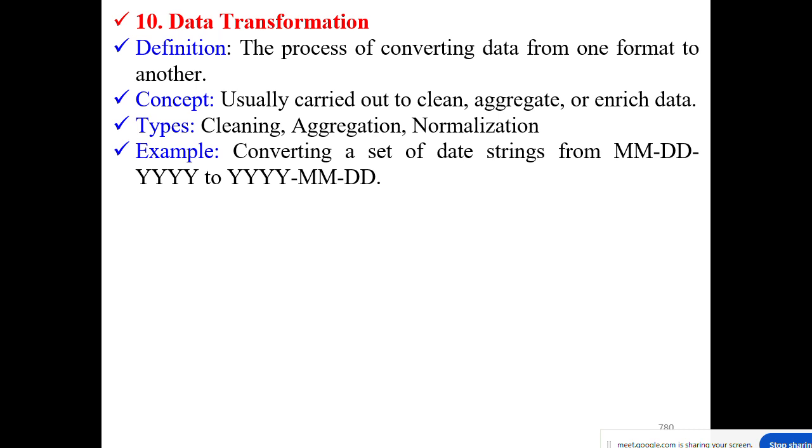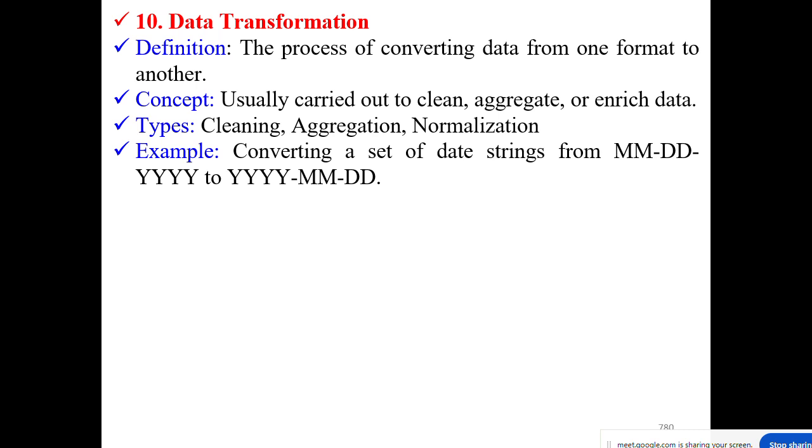Binning, do you know binning? In data mining it is there. So box plot, binning, and filters we use to convert one form to another. Filters may be anything, integer to float, float to integer, you can convert very easily. The process of converting data from one format to another format is called data transformation.